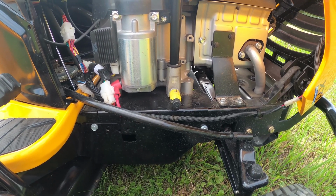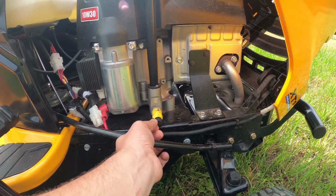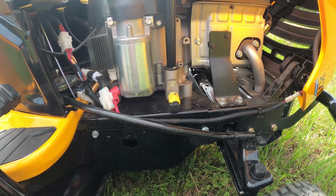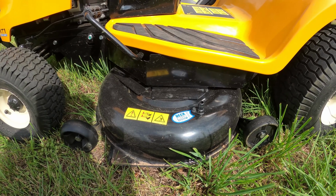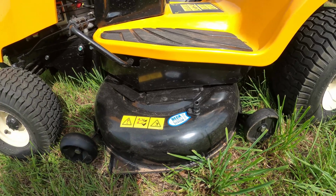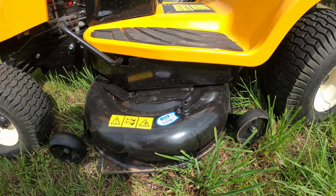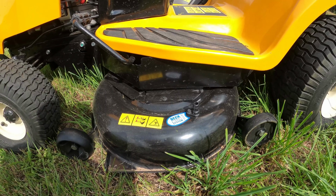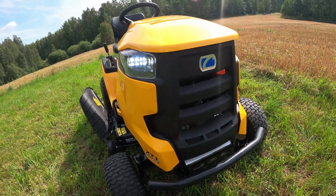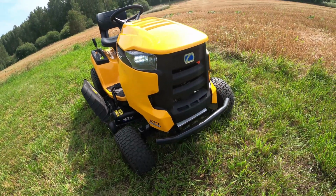Another really useful feature is that you can change your oil right here. You can screw this lever out, and you can just change your oil at home, and it's really easy. About the blades, it uses a double blade system and cuts 107 centimeters wide, and the blades are really good for now, and I've heard that they are really good quality. Another feature that I like is these LED lamps. They are really bright and sometimes useful. It's really small stuff, but all the details count.